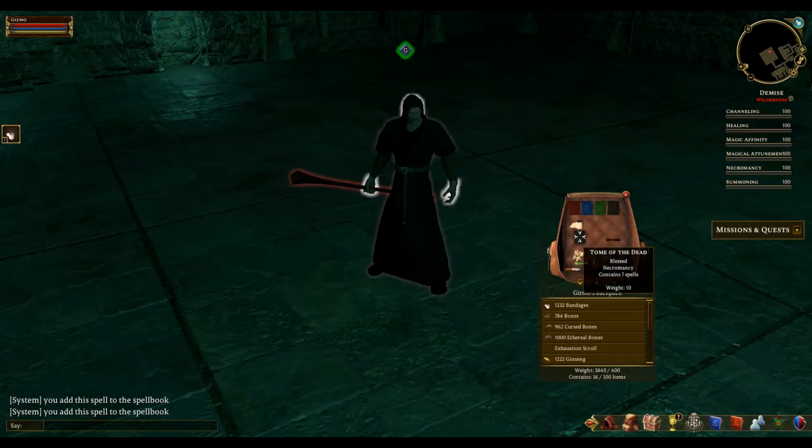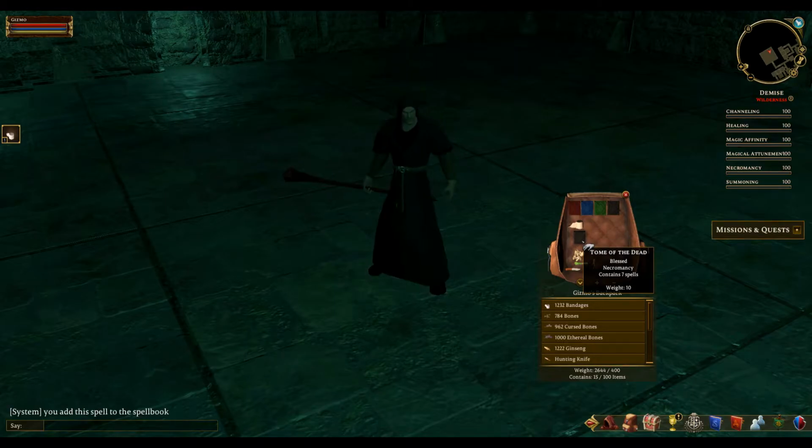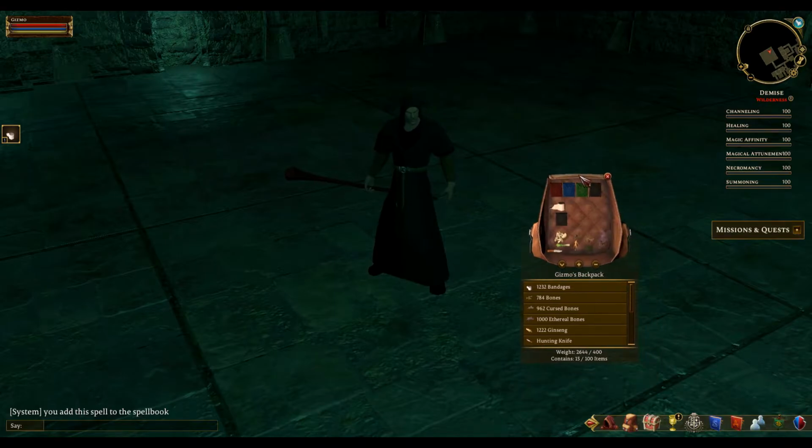You're like, geez, there's a lot of curses and buffs and summons. Well, right now I'm getting the caster side done because I will be adding a few spells that will be affecting if you have weapons equipped and things like that. There are a few other things that deal with this right now. Like as you can see, I have Summoning at 100, Necromancy at 100, Magical Attunement for extra magic damage, the Affinity for more damage, the Healing Bandage skill, and then I have Channeling for the mana regen.